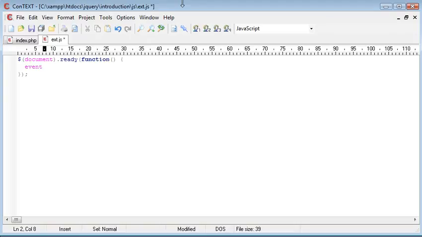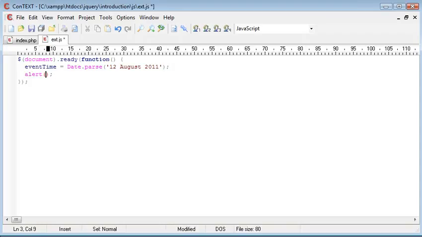I'm going to create a variable called eventTime, and this is going to be equal to a string. So let's say 12th of August 2011. Now what I first of all want to do is wrap this in the parse functionality of Date. This isn't really anything to do with jQuery, it's to do with JavaScript, but we obviously sometimes still need to use JavaScript. jQuery doesn't include some functionality because JavaScript does it on its own well, and you don't need a library for it. So we're using Date.parse, and we're wrapping that like that.